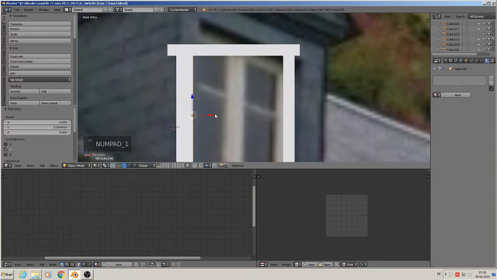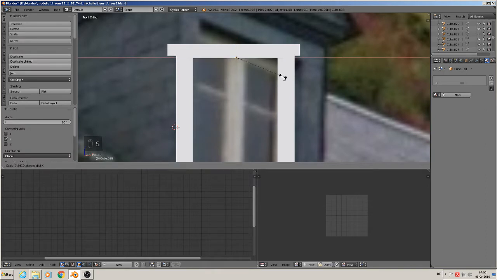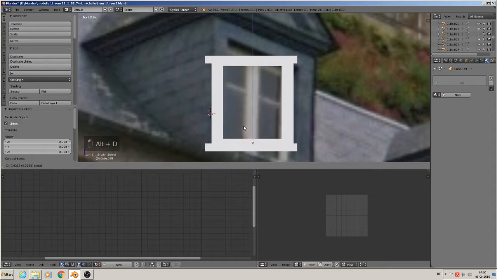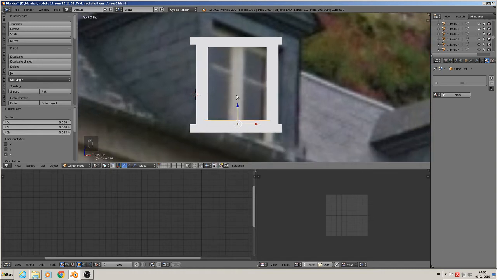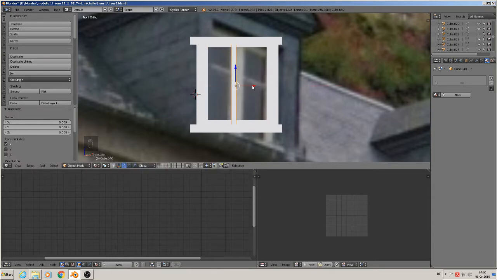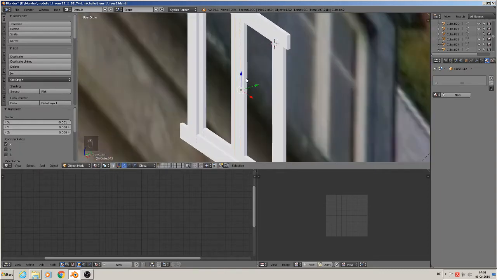Then with Alt D now we bring it there too. Alt D, bring it here, rotate Y 90, scale X, and let's look. Alt D to go down. Now we make the middle part, so we take one of them, Alt D, place it there, and Alt D place it there, and Alt D place it in the middle, but go a little bit to the Y out.